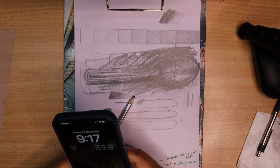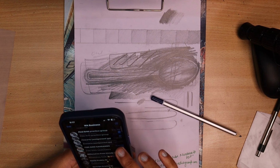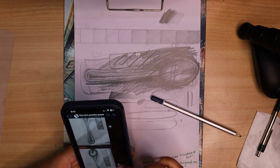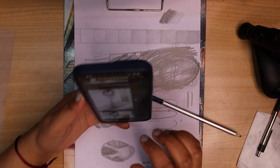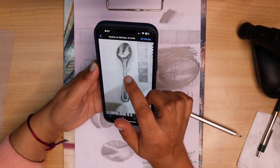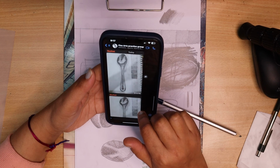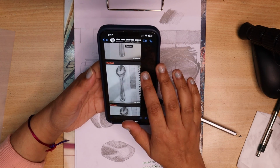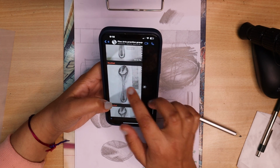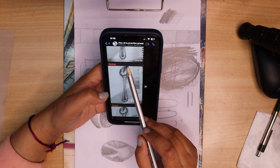So, keep on working on your sketches. Okay, yes. Yes. Now this part is clean. I can see the clean edges. Okay. Earlier it was looking very blurry. I was not able to define that curve. Okay. Now here you have given some definition to this part. But Nushat, work on this.